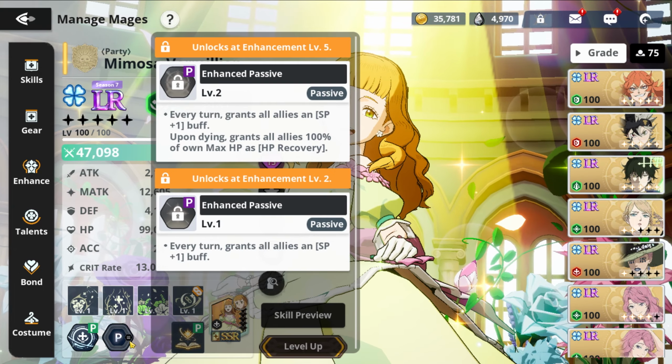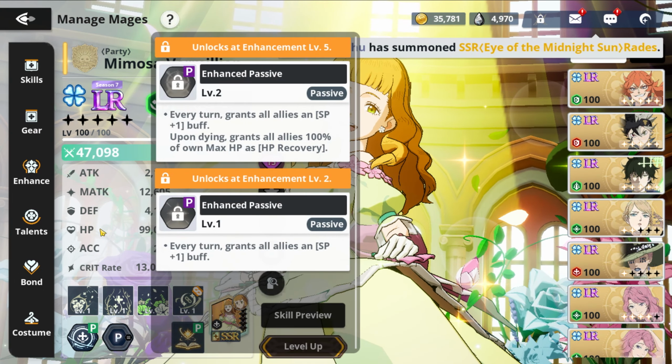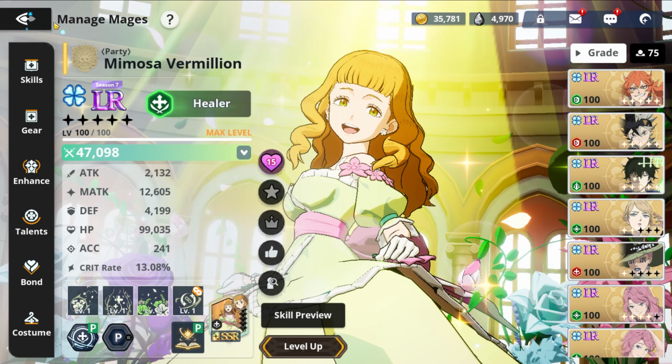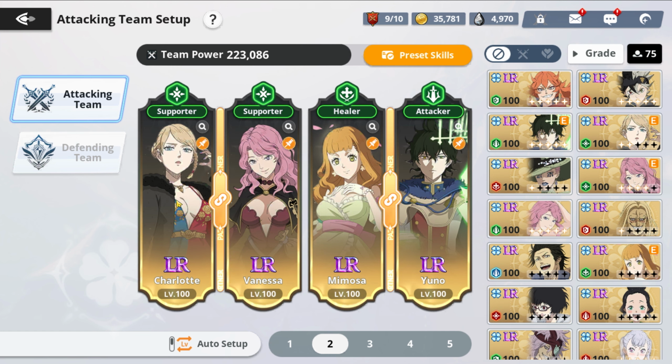which I unfortunately don't have, but I'm very, very tempted to do it because once again, you're giving 1 SP buff every single turn. Boom. Single target with obviously Vanessa. That's 2. That's 3 SP buff. And you have obviously Charlotte to give 3 SP buff every second turn, which means you're going to be getting, what is it, 6 SP buff. And in the next turn, you get 7. You're getting 7 SP buff. Like with this team setup, it can be very, very good.